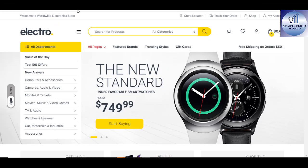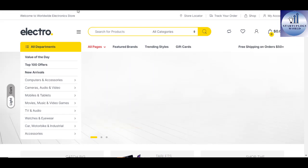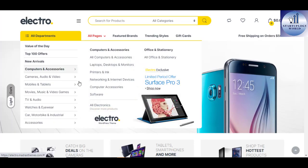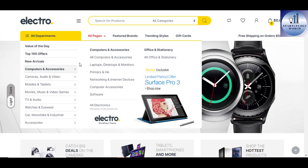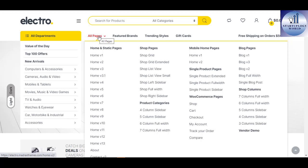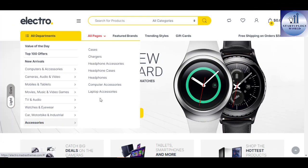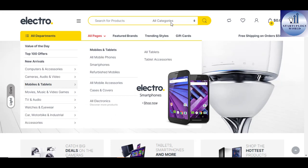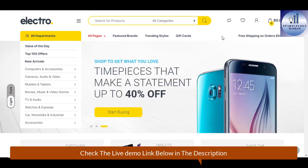Electro Electronic Store WordPress Theme. Electro is a robust and flexible WordPress electronic store WooCommerce theme to help you make the most out of WooCommerce to power your online store. The design is well suited for electronic store, vendor-based marketplace, and affiliate websites. It is built and comes bundled with most of the advanced features available in popular e-commerce websites like Amazon. So if you are an Amazon affiliate and want a multi-vendor marketplace for your niche market or store, this theme is for you.